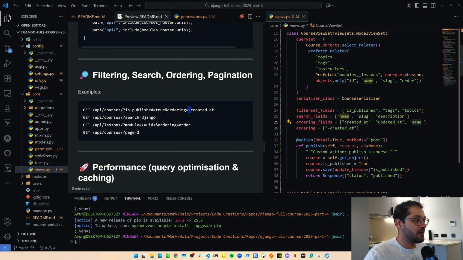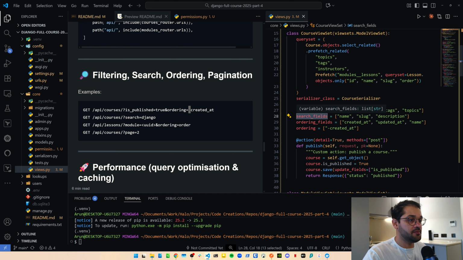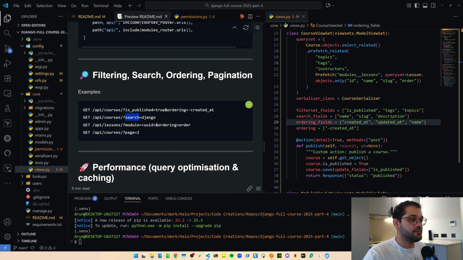And then similarly, I mentioned this search field as well. So by us enabling the search filter in the backend, and by adding this search fields definition here, it allows the addition of a search parameter to be passed in the URL, and then a string to be following that. And whatever string this is the value that's going to be used to search these 3 fields in the database. So basically, this is going to return to us all of the courses that have either their name, slug, or description containing the string Django. So it's really clever, and it actually gives you a lot of functionality with very little work.